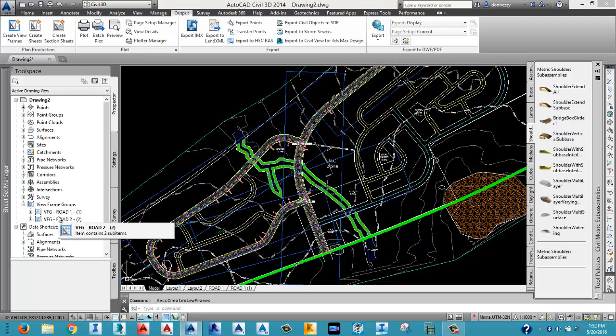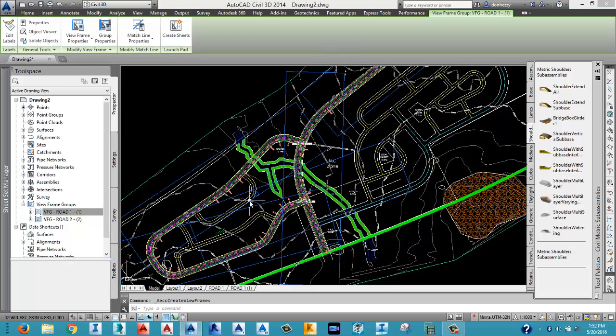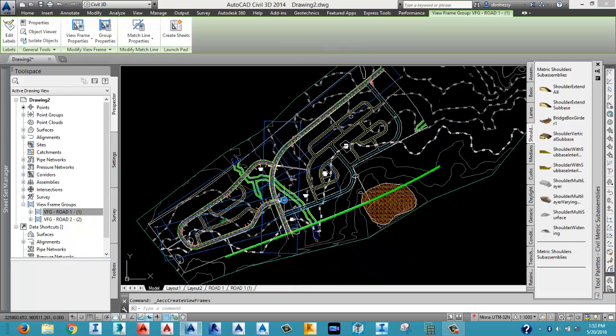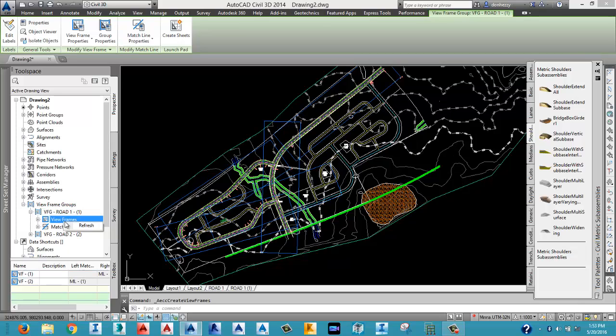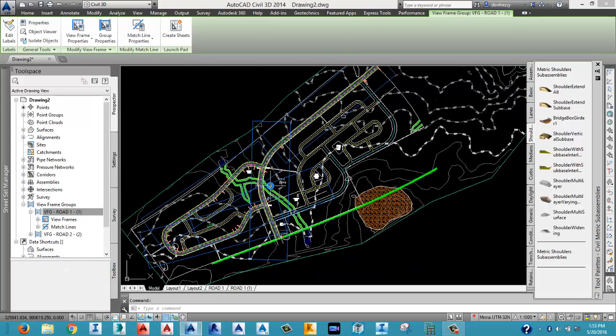If I have 100 view frames here, I'll just tell the software to select that view frame for me. So it's going to select the view frame for me. Like now, which one is it selecting? Zoom to.